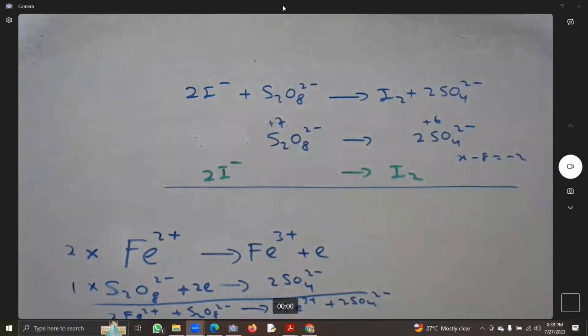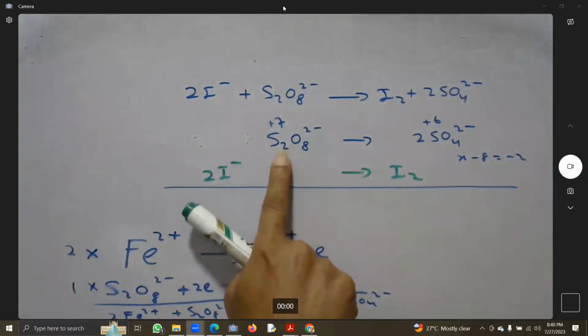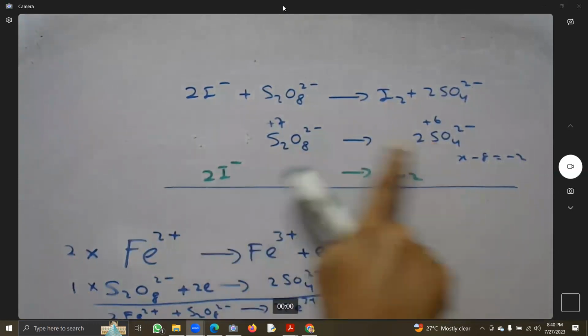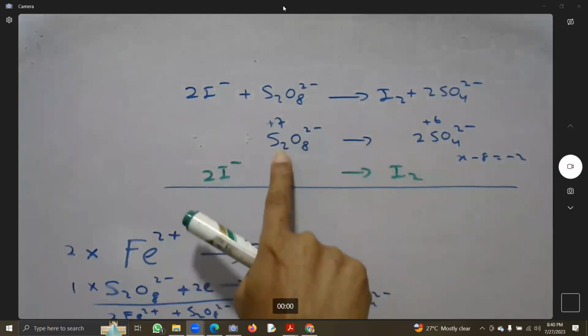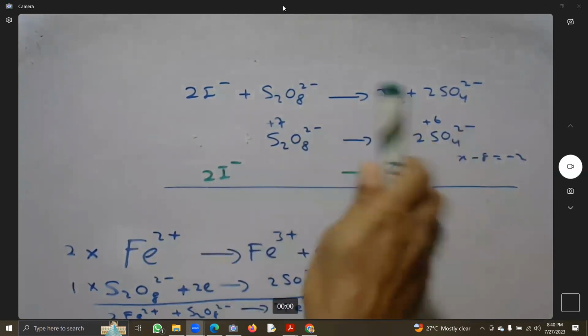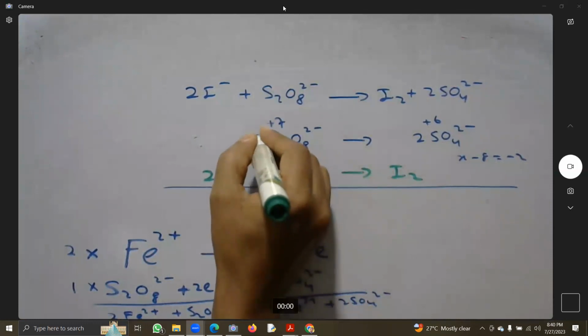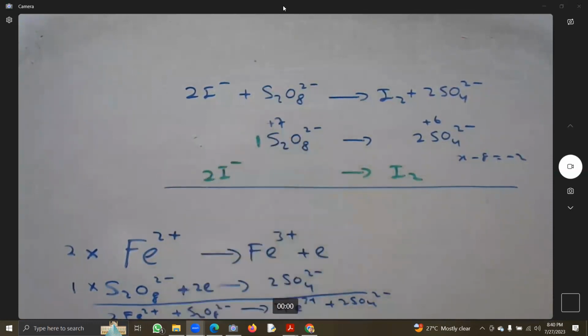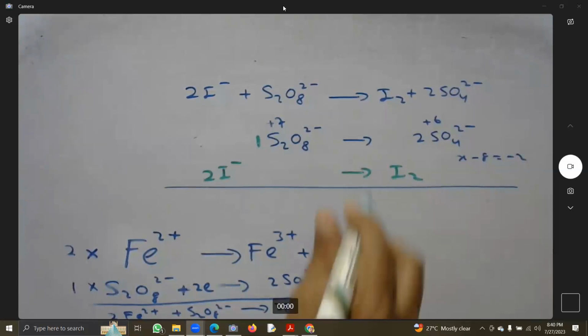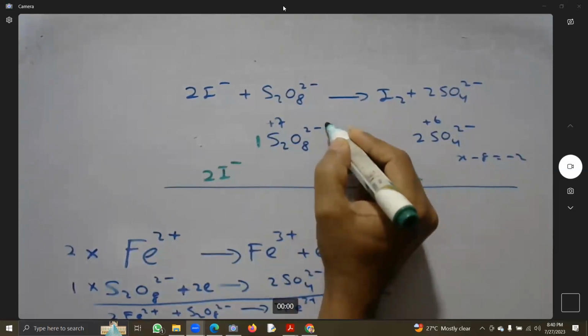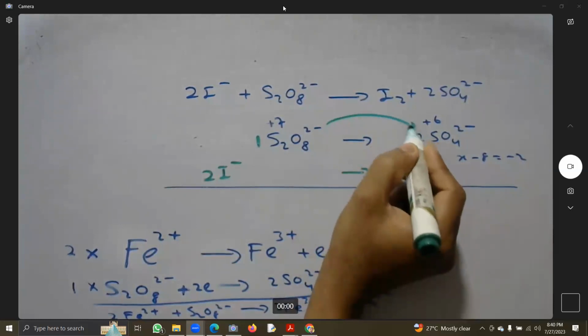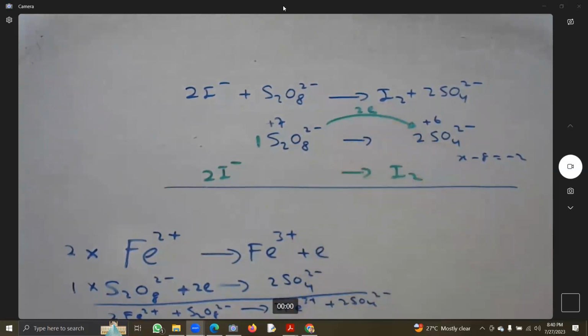Therefore, if I observe it, it will be taking 1. The 1 is 2, will take 1. But there are 2 transferring. The 1 is 2, will take 1. You take it like this now. If you refer to the number here, this is 1. So this one equation will have a transfer of 2 electrons. If you check the charge also, you can get it.